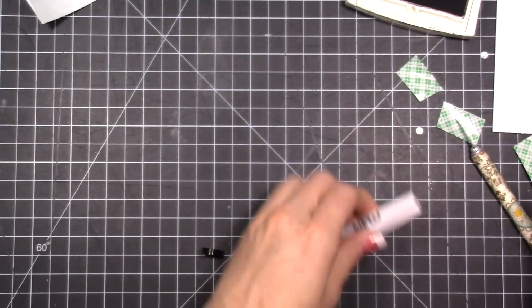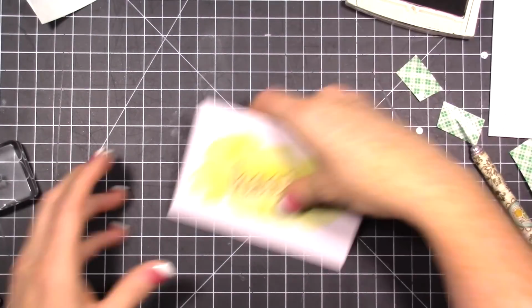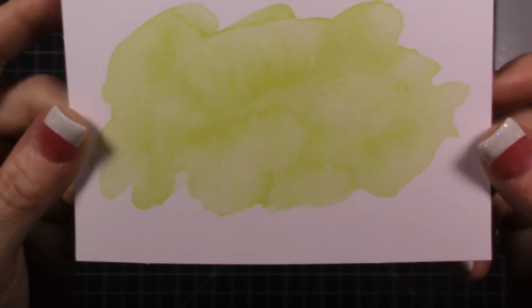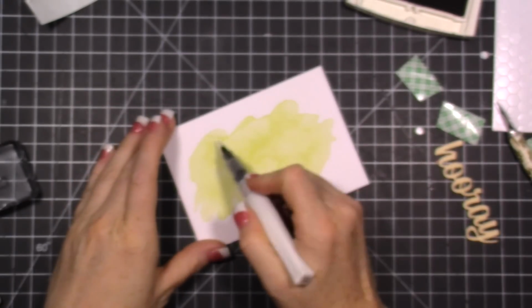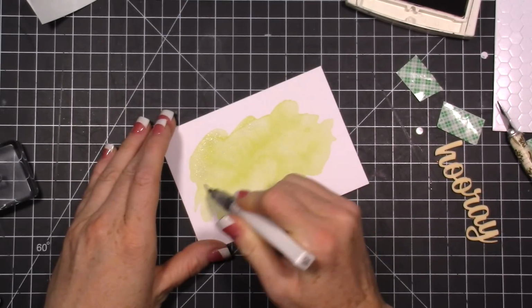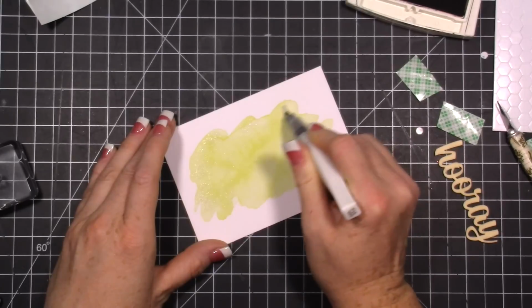So let's make our last one, and we're going to use the Wink of Stella some more for this last one. This is one of my favorites because it has this watercolor look on it without all of the work, right? Like I don't have to try to work to get that. But I want it to be a little bit more realistic, like maybe I did work for it. So what I'm doing is I'm just taking my Wink of Stella and putting some shimmer on this.